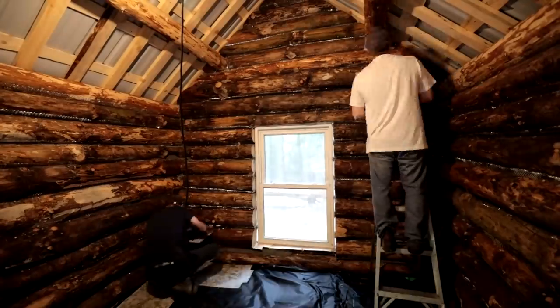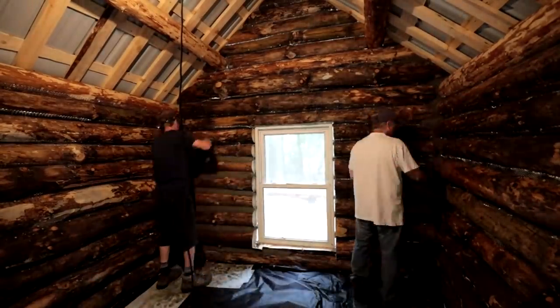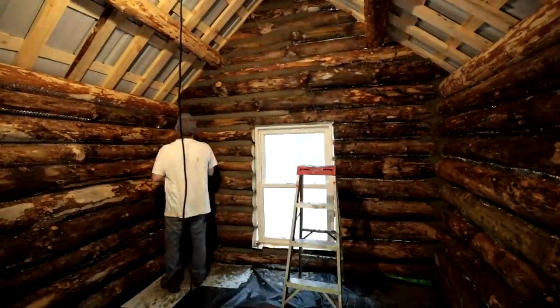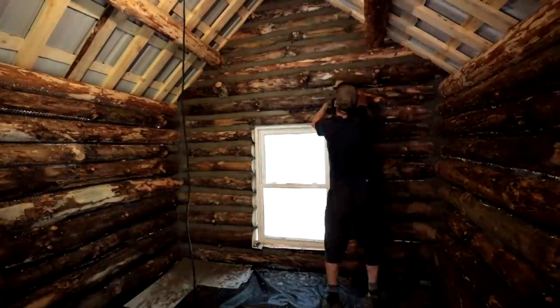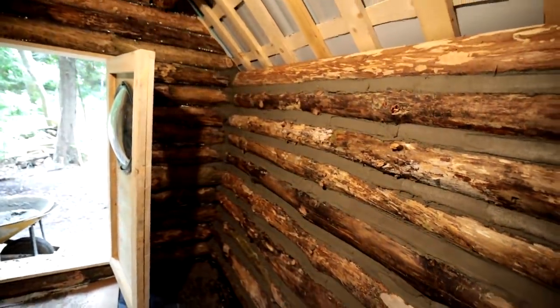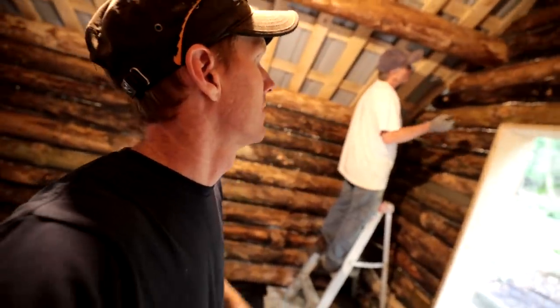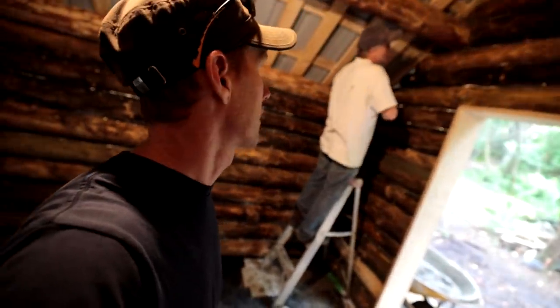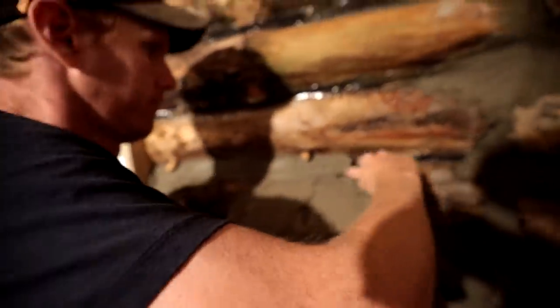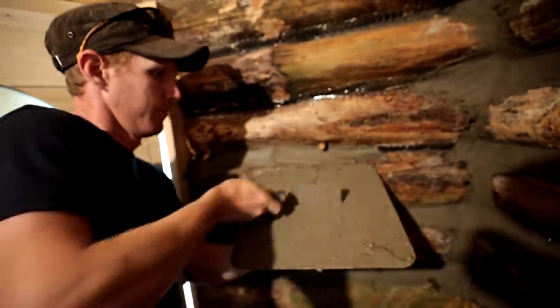We need to do four walls today in the same amount of time, so hopefully we've learned to do it more quickly. Three coffees in, we've got the back wall and one side wall done with two walls left — running out of daylight and energy. It's gotten really humid inside, almost like a sauna with the rain outside and the mortar and water. The inside cracks are just as big if not bigger than the outside. Don's working on the corner cracks, lobbing mortar in and jamming it in tight.